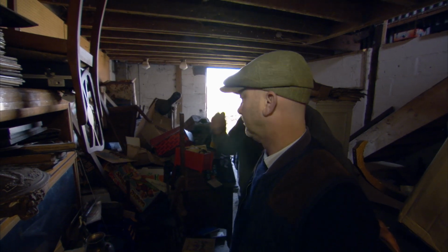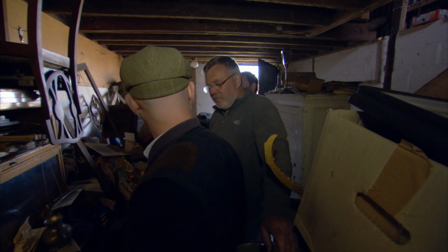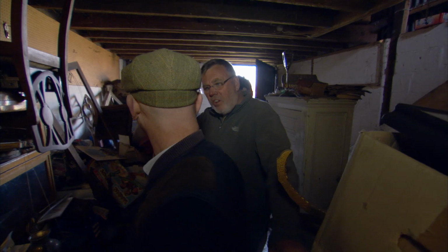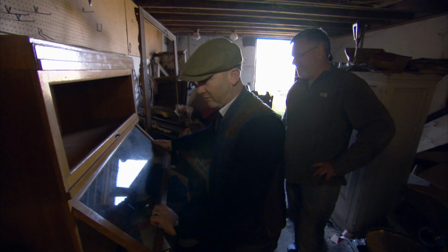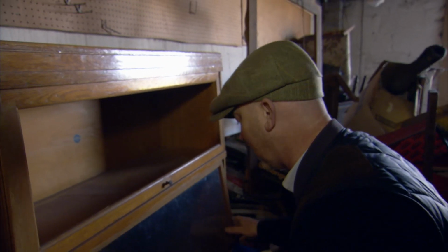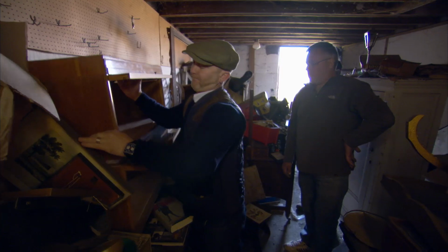Right. So if I'm saying 100 quid and you're saying 50 quid, are we going to meet in the middle? Yeah, 65. 75. 60. 75. 60 quid. 65. There you go, done. We ended up at £65. That's fine, a good seller. But this one is actually not in great nick. It needs a fair bit of messing with, that one. Still, we'll have that. That's great.